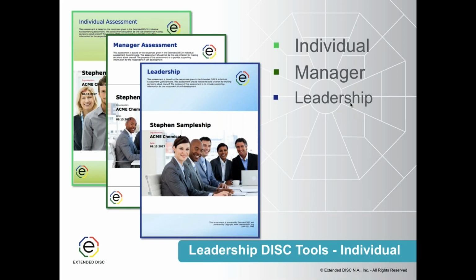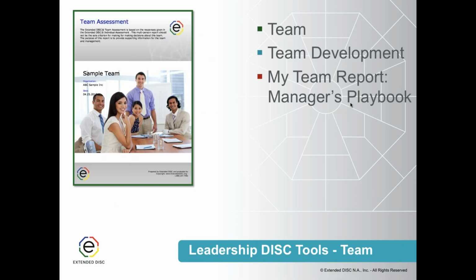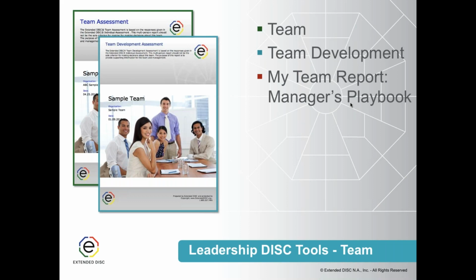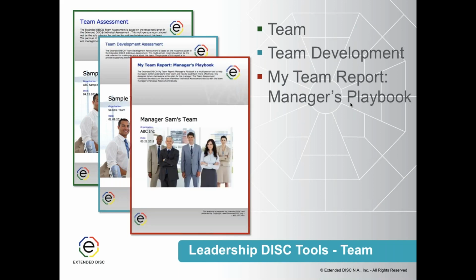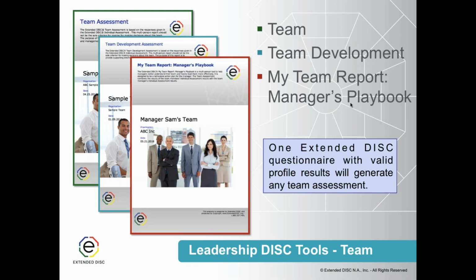So when we look at the team assessment tools that are available, we have the team report and then the team development report, which has some strategic questions targeted at the team members and the individuals. And then what we'll be highlighting today is the My Team Report Manager's Playbook. And again, like Christina had mentioned, the great thing about the extended DISC reports is that it just requires the one questionnaire with valid results. You don't need to retake the assessment to run these reports. And there is no additional charge when you go back in and run any of these reports. It's all based from the data from the one questionnaire.